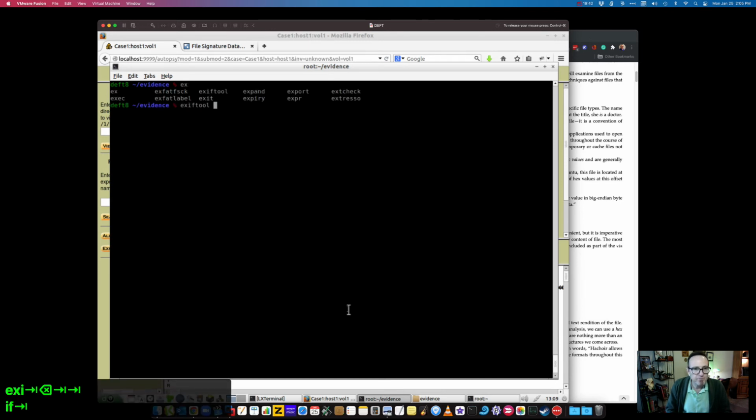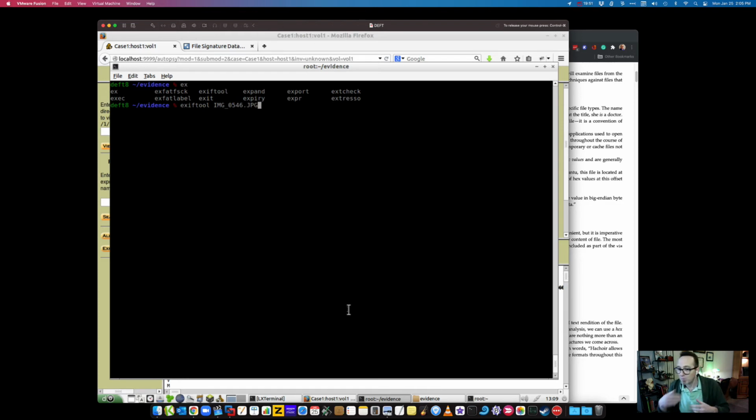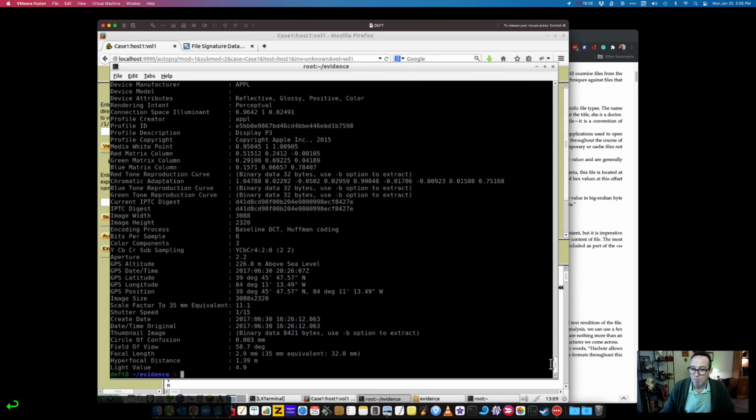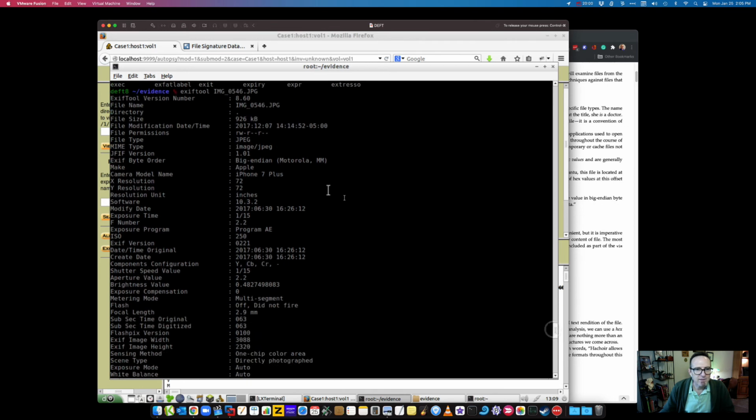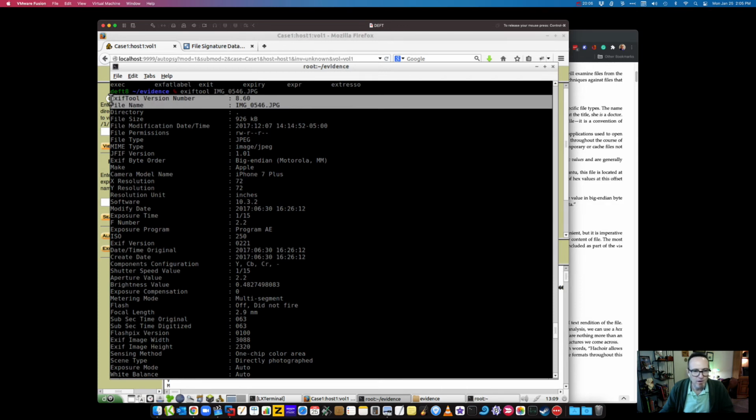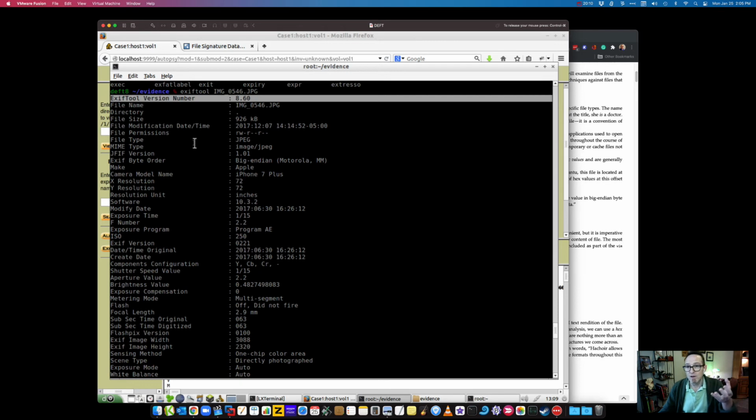So we have EXIF tool. We can run this tool. This will extract the image data from an image. Now, not all images are going to have this, but this is a fantastic tool to run against it. This is a command line tool, and it did. Wow, look at that. So first off, I ran it, and we see the file name and tool version number. It's important that you make sure you have this information, what version you used to extract data, so it can go in your notes, because a year from now, this tool can be updated 3 or 4 times.